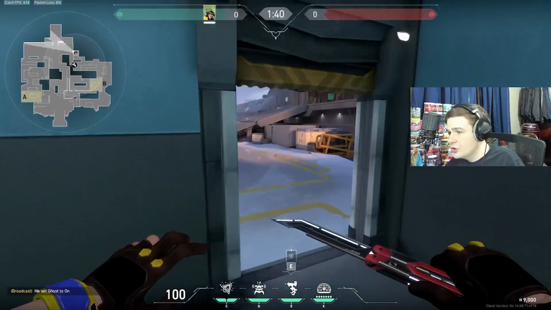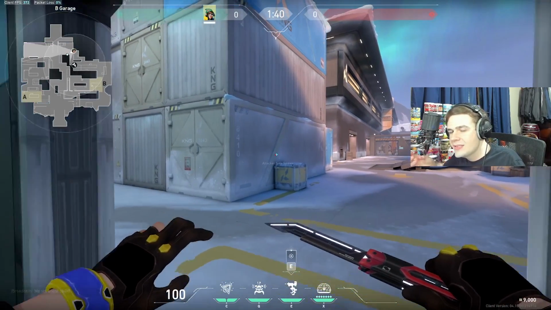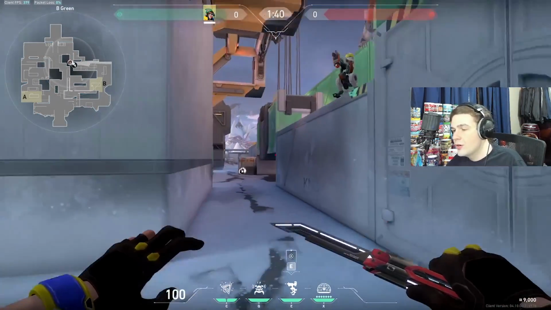Sure, a lot of Killjoys just drop their turret back here, but when they go into site, their Killjoy turret is out of range while they're planting, and they're gonna sneak in on you and flank you and kill you. So make sure your Killjoy turret is as best as you can in range of when you're planting the spike.